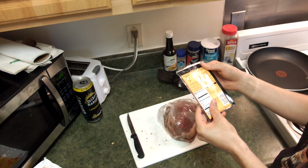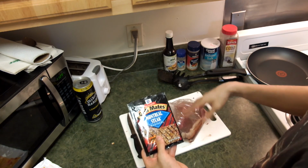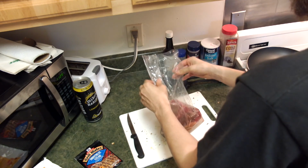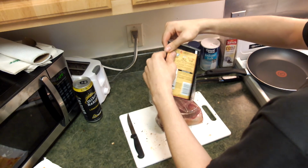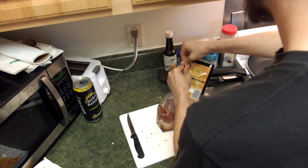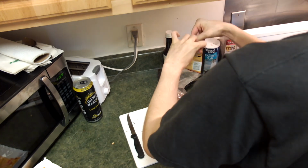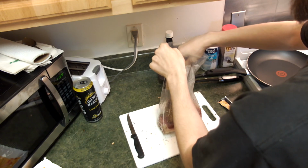Now personally, what I do to make it more efficient is I just add this in there instead of waiting until afterwards. So I'm just showing both methods. I'm going to do it my particular way. Add a little bit too much, but that's okay. Add in the marinade.